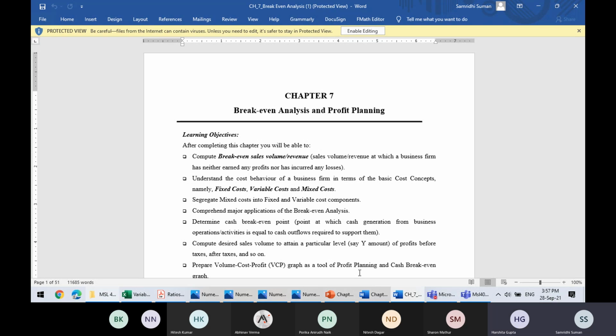Okay. So ma'am had uploaded additional notes on break-even analysis from her management accounting course. So you can also go through it for your additional learning. Of course, it has been tested in the previous minor, so it won't be tested now. But for your additional learning, you can go through this material and it explains the concepts much more in detail. Now we can move on to the types and cost of financial capital.